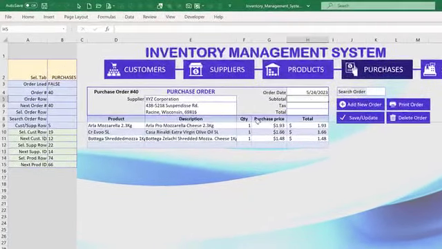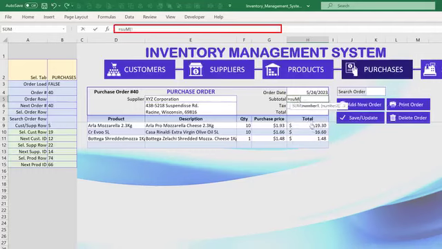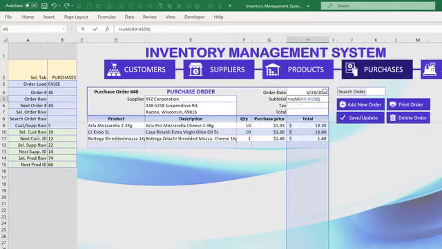Subtotal, what's that going to be? Well, let's add in the formula. The subtotal is simply going to be the sum of what's in the totals. So the subtotal is going to equal the sum of everything in this row all the way to, I think we went to 108. Okay, so the subtotal is relatively easy.